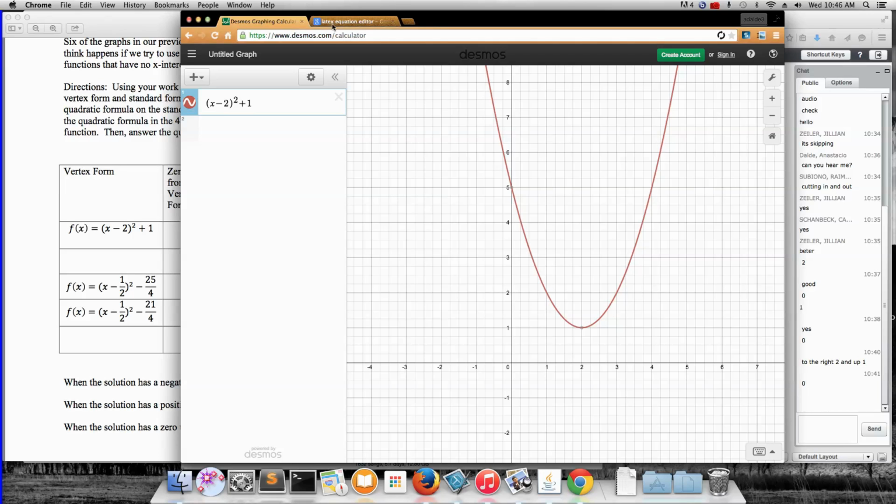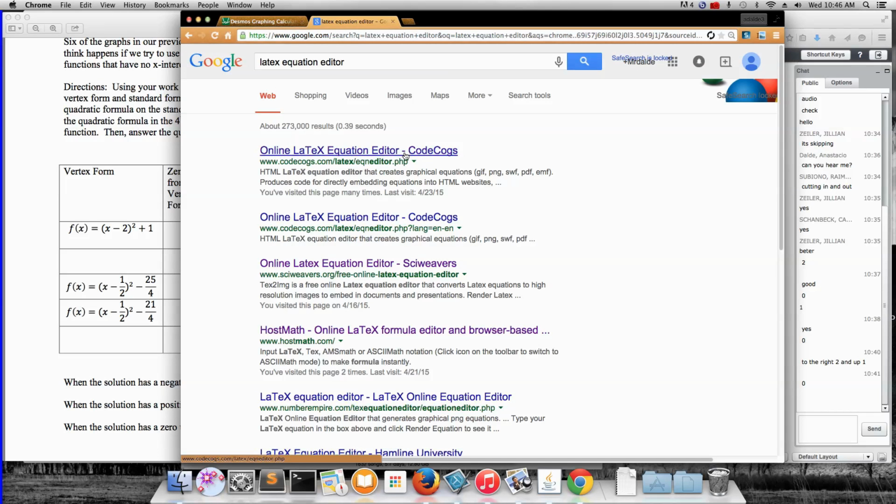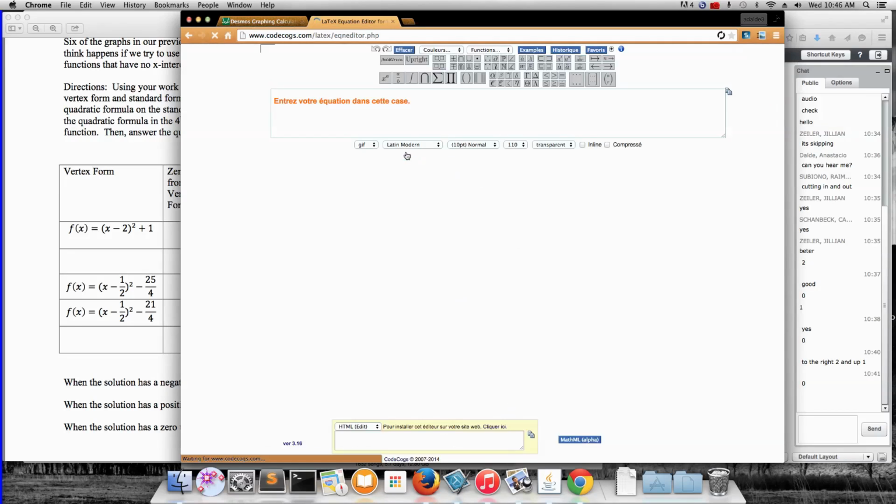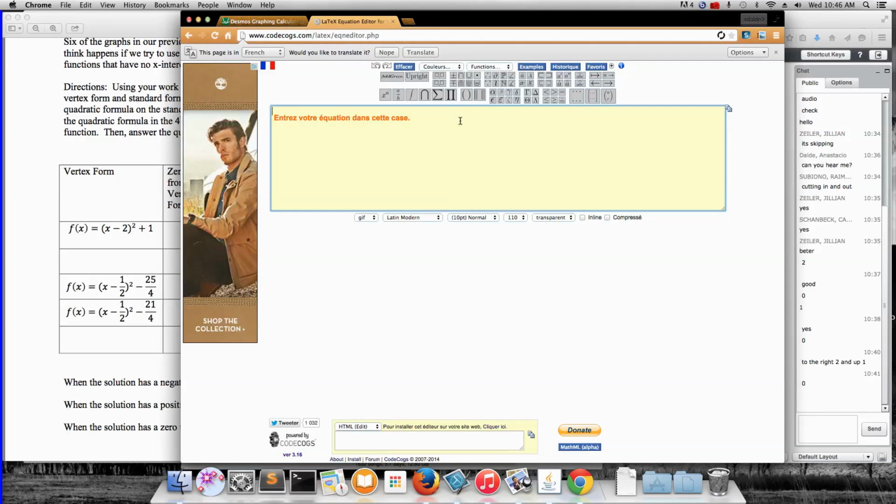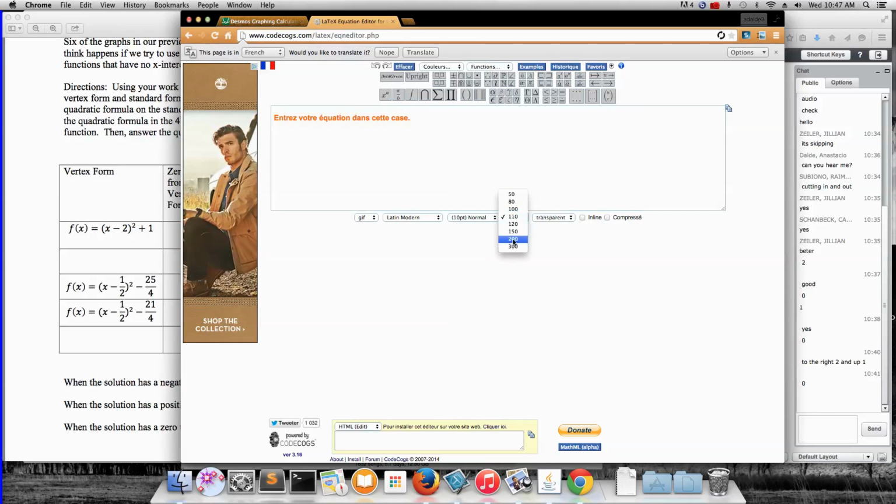Now, let's put this parabola into standard form. Because right now it's in vertex form. Let's put it into standard form. Now you guys are thinking, well, why are you using standard form? Because standard form is so useless. Remember, we keep talking about this. Vertex form is where it's at. Why would you even want it in standard form? And my answer to you is this. Because standard form is what we're going to want to be using when we use the quadratic equation.